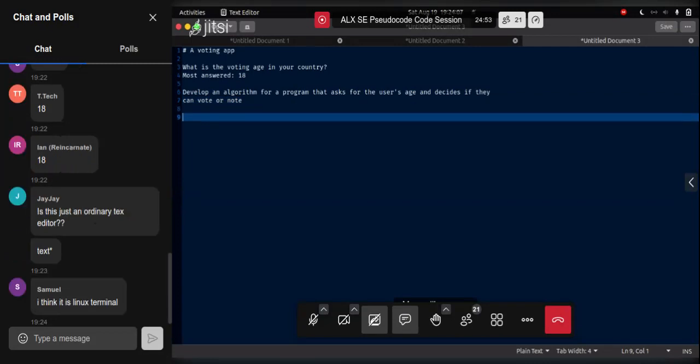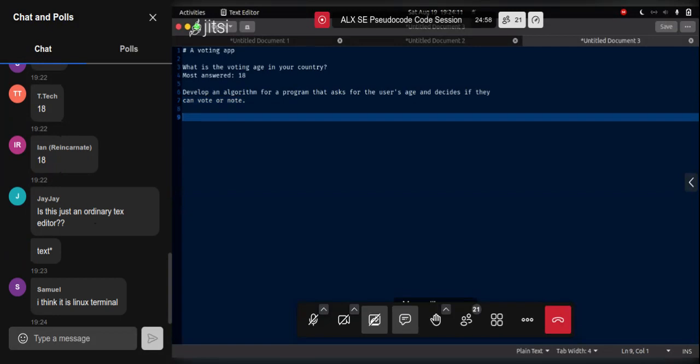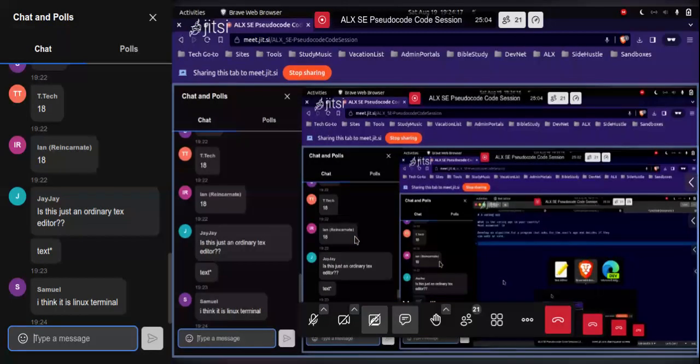Here we have already established that the voting age is 18, right? So that's going to be 18.